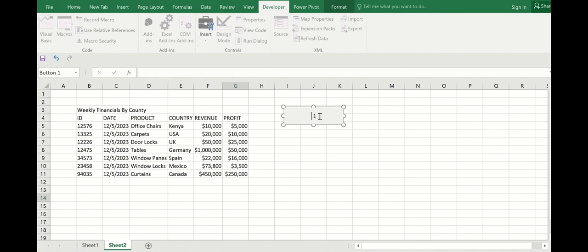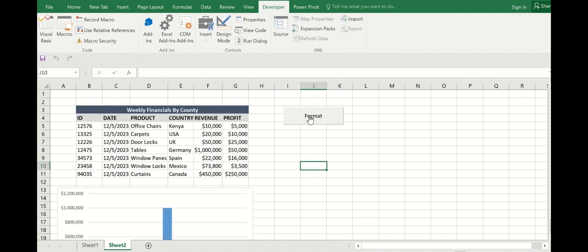Let's rename our button format, then click out. Once that is done, click on it once more. There we go. We have our data automatically formatted for us.